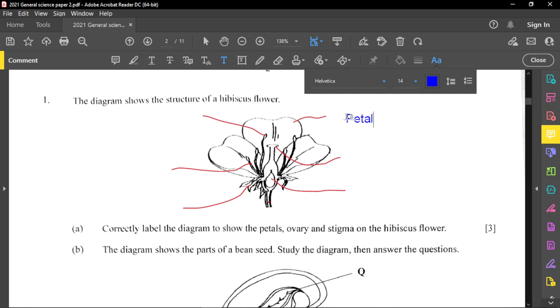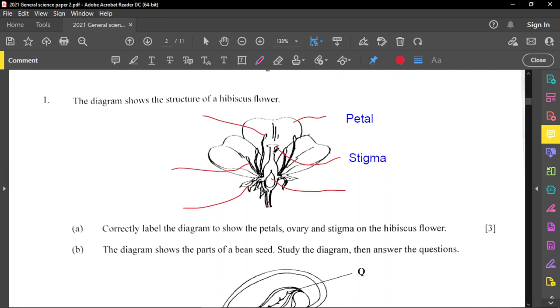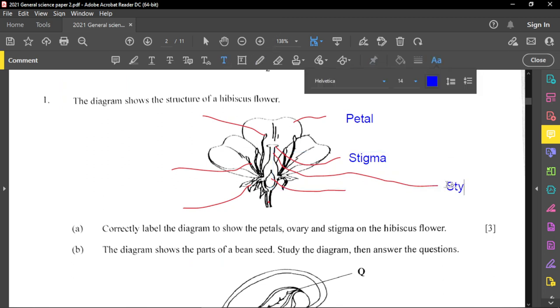So this is a petal, all right? And here we'll have the stigma. I missed one. I'm going to put the next line there. There's another line that I need to put right here, which is this middle portion. Let's put it all the way out so I have space to do that. It is called the style. And this bottom portion here is called the ovary. And then this small piece on top, like an antenna, is called the anther. And the part that holds the anther in place is called the filament.